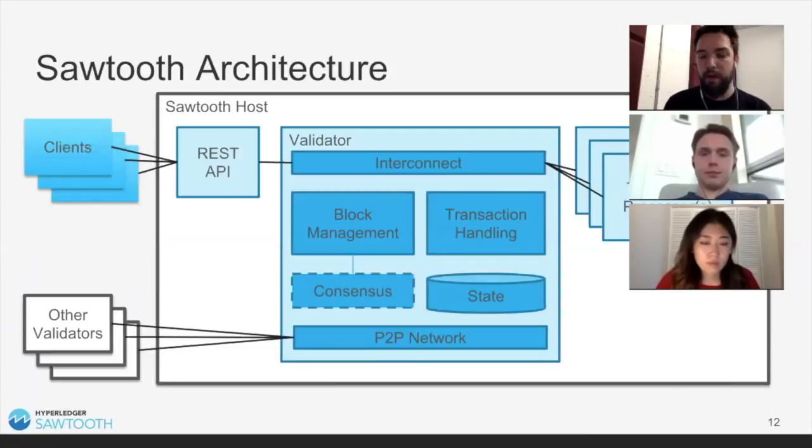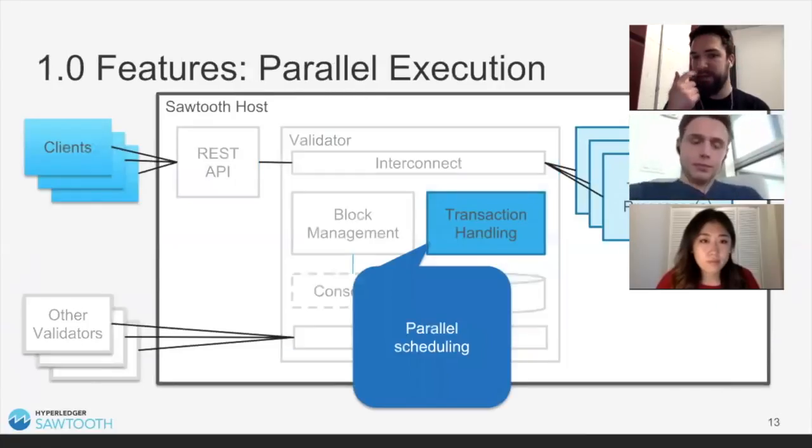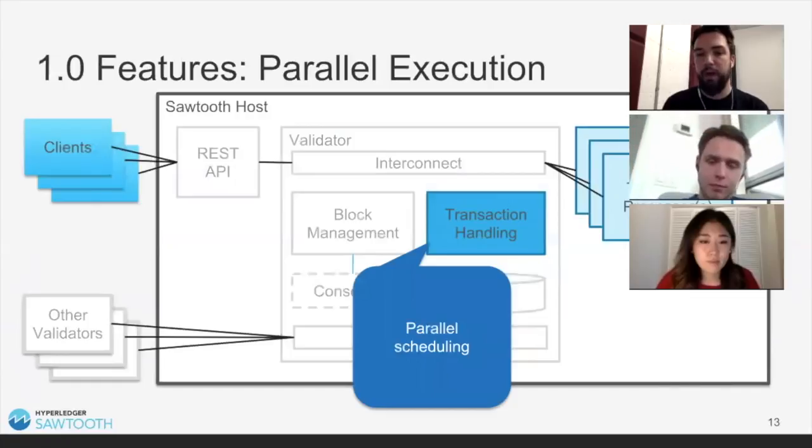And then, taking a look at a couple of these pieces. The transaction handling, that's where it's going to figure out that parallel scheduling. It's going to look at the addresses in state that a particular transaction wants to read from, wants to modify, and organize the schedule for handling transactions such that it can parallelize the ones it can and serialize the ones it can't.